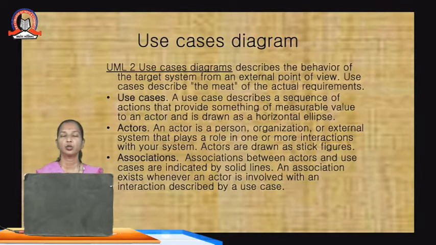See, a use case basically depicts the scenario of a subsystem, or you can call it a program, or two or more programs we can combine. So basically a use case is nothing but an activity that is going to be performed in the system to do a particular task. Then in that system there are various actors involved. So an actor, as said, can be a person, an organization or an external system.